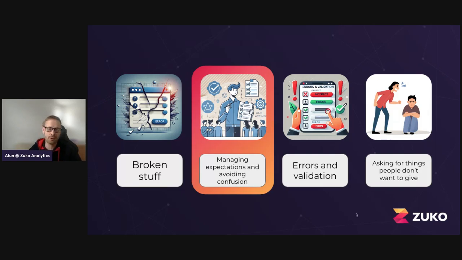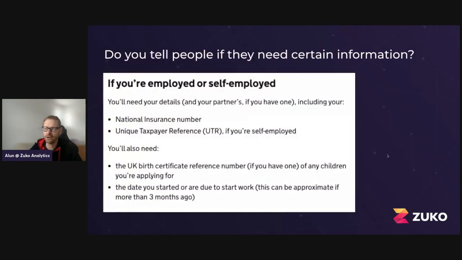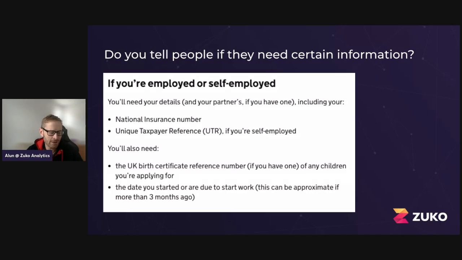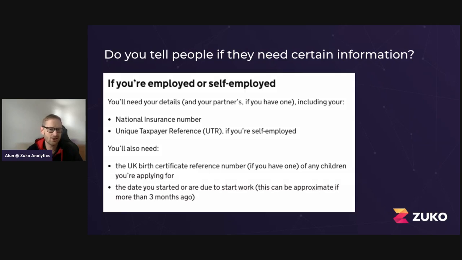The next area is around managing user expectations and avoiding confusion. First, you need to check if you're telling people what information they'll need. This UK government form is very good at telling people what they need upfront before they start — asking about National Insurance number, taxpayer reference, things that are slightly complex. You also see this with driver's licence and passport number. If you don't tell people what they need, they'll go partway through the form, get asked for the information, swear, get up, go away to find it, and may never come back or get timed out. Whereas if you tell them upfront, they'll complete it much quicker.